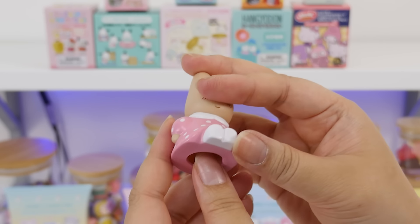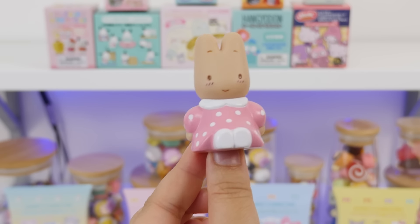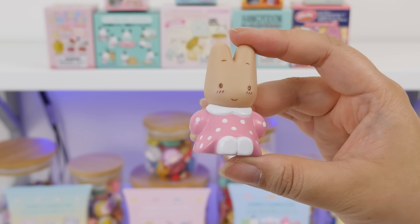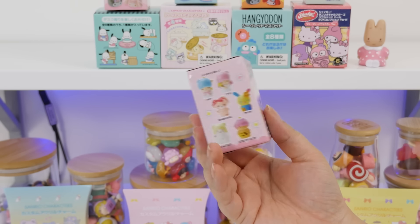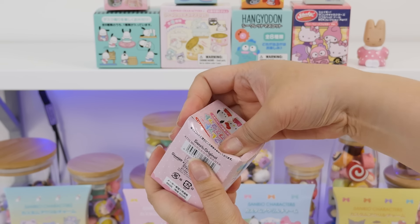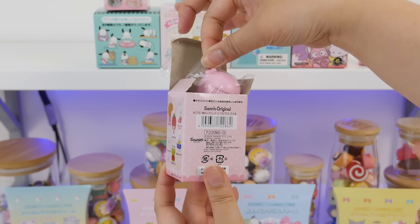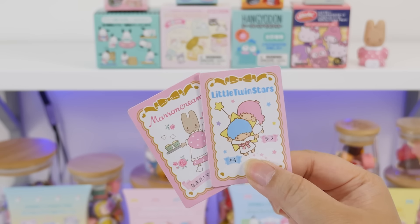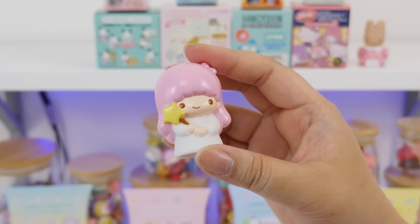I had a set of Sanrio finger puppets when I was little and I loved them. It had Kiki and Lala and Hello Kitty — I feel like it had Batsumaru and Keroppi too. Like it was the OGs. But there weren't as many characters back then as there are now. Let's go ahead and open the other one — we have Usahana in this one. Marumofu Byori. I think my finger puppets looked exactly like that. And Wish Me Mel — we want Wish Me Mel. Oh, I see pink. Might be Lala? Yep. I always get the twins, but I get them solo. Always check the packaging — they come with little mini cards. They're so tiny. And here is Lala. Now we need Kiki.